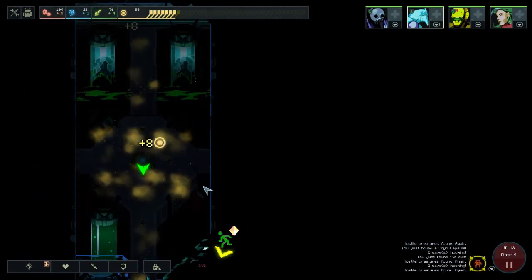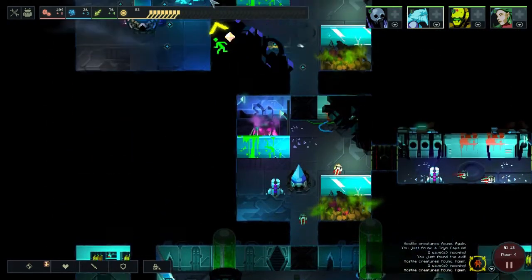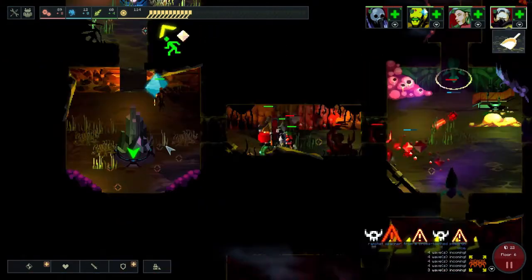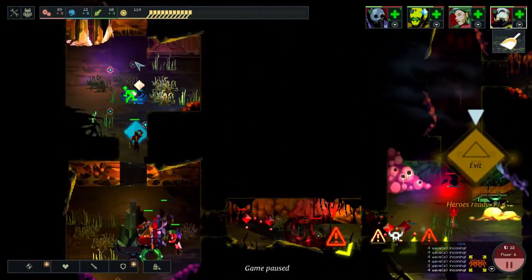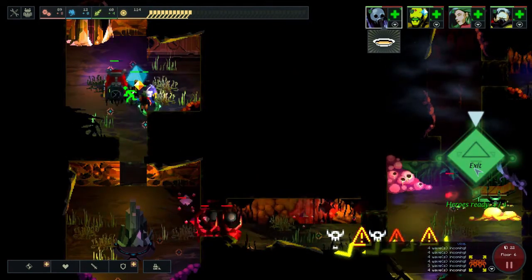Dust is awarded at random by exploring rooms or slaying monsters, and is used to power rooms, as well as their adjacent modules, and to stop monsters from spawning from a room. Objective-wise, in each level your goal is to find the exit room, then escort your power source safely so your heroes can escape to the next floor of the dungeon.